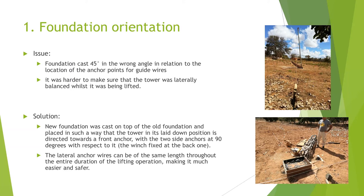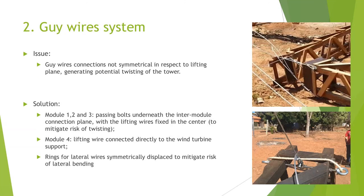One of our problems that Giacomo will touch on later is that the cement actually takes a long time to dry. So there was a lot of waiting after that part. And during the time while we were waiting, we could actually focus on some of the other issues that we saw.